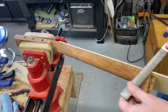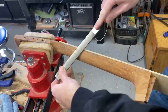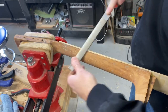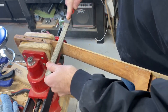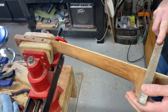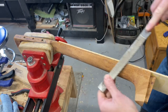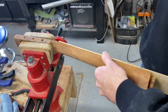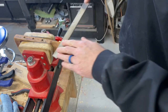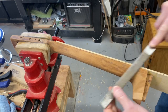What I don't wanna do is alter it too much. Right now I'm using light pressure. I'm getting a lot of comments on some videos that I've done about prying on things, and the thing you guys got to understand, and I'm sure some of you do, is you can't tell on video how much pressure I'm using. Right now with this file, it is super light pressure. There's hardly anything, I'm not bearing down on it. Some people might say, oh, you're going to break the headstock, but I'm not pushing that hard. I think I just kicked the camera.